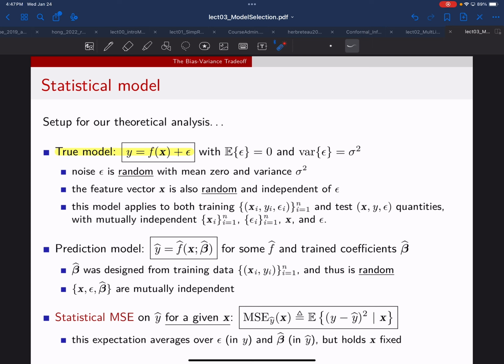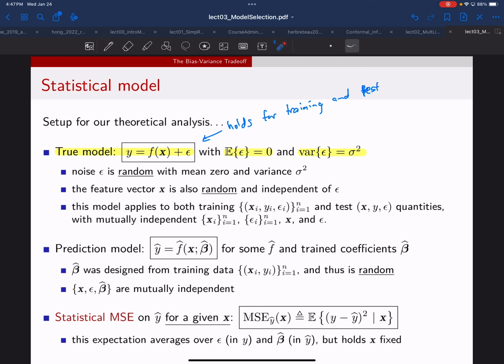All we need to fix is that the noise is zero mean and has some finite variance, which we will call sigma squared. This model holds for training and test quantities.